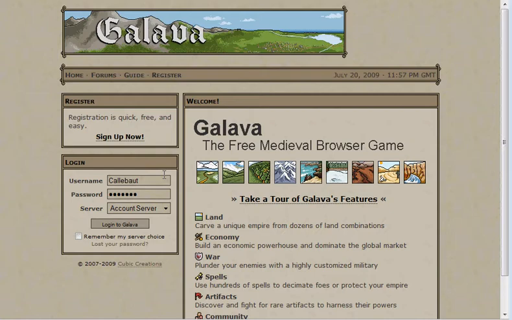Let's get on with Galva 101, the initial setup. Please feel free to pause frequently if you are following along with me. Here we are at the main page for the game. You'll notice that there's a link to a tour of the various features in Galva. It's basically just a snapshot of the different aspects of the game and can be helpful as a brief overview, but these guides should be more helpful because Galva is actually a pretty complex game. You'll soon get the hang of it though.